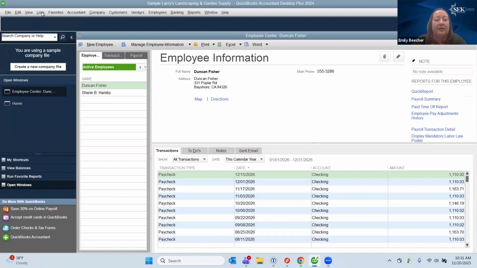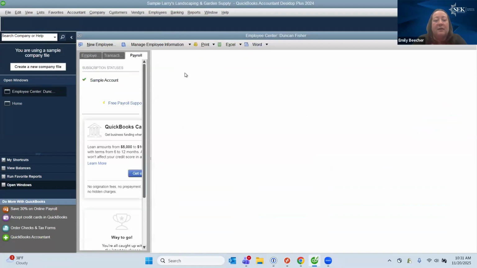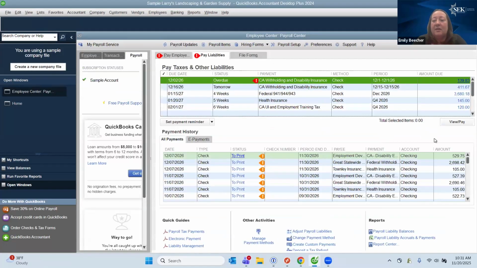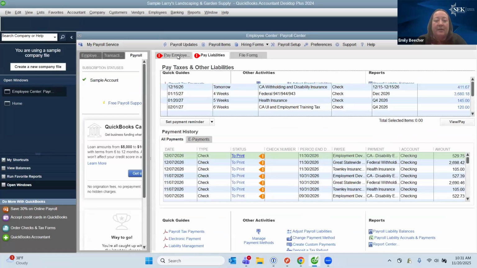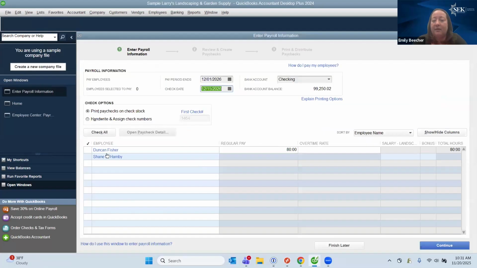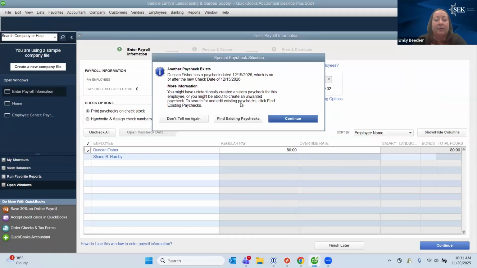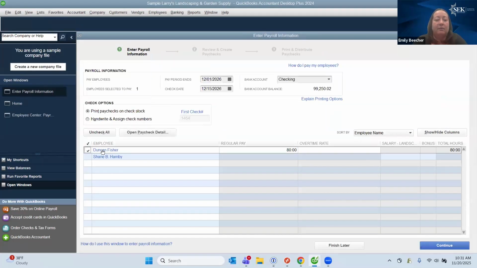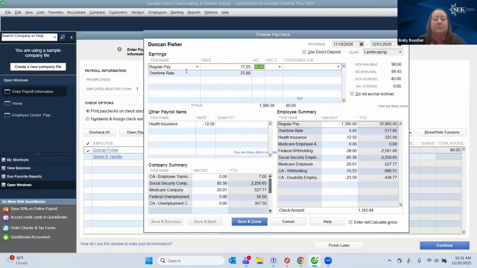So that is something else we want to talk about, which is bonuses. Net to gross, the difference between those types of bonuses. If you do give someone a cash bonus, you need to record that. I don't know if they have a bonus set up.